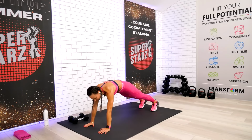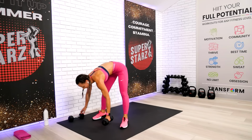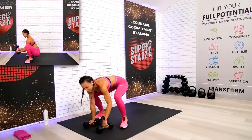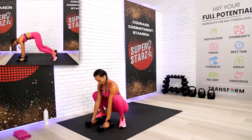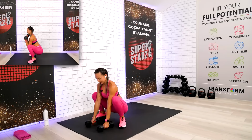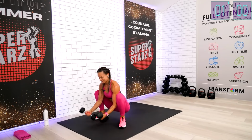Next exercise, your Frogger bicep curl. We're going to move in between Frogger and the bear. Your Frogger bicep curl, take a look at the demo. To your bear jack, just like we did. We can do it. If you need to skip the bicep curl, you can. Here we go.